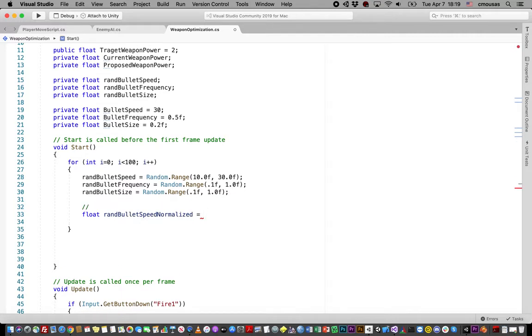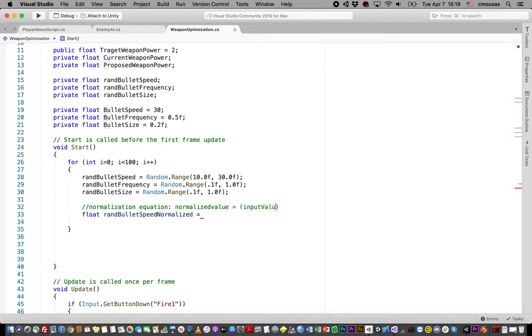In order to normalize the values, I will create this float and call it random bullet speed normalized. You can search online to find the normalization equation, or I can just add a comment here for it.